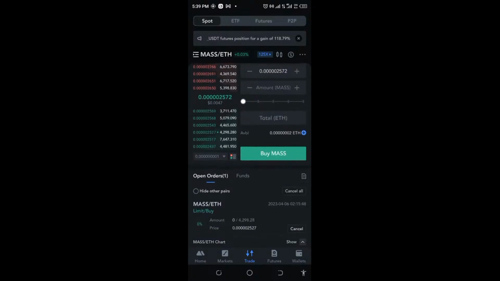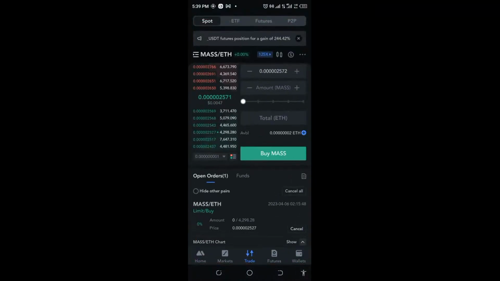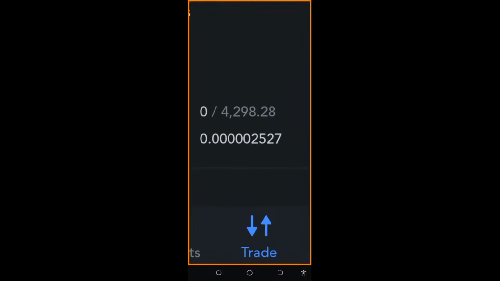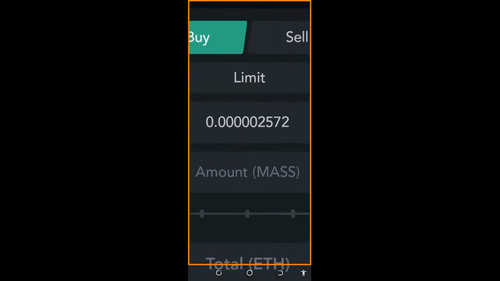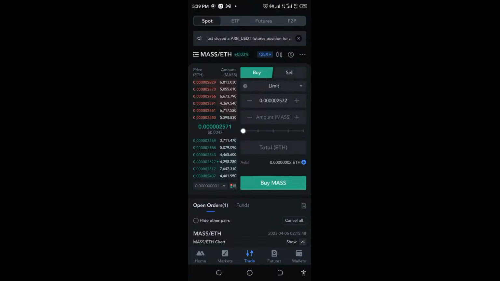I'm going to have to cancel this, because if I go ahead and try to sell it, look at the price right now. This was the price where we fixed it to buy our MASS. We fixed the price for us to buy it at 0.00002527. Look at the price right now. The price right now is 2572. Well, it looks like we've been stuck. It's been up and down, going to 2550, 2540, 25. It's just been hovering.